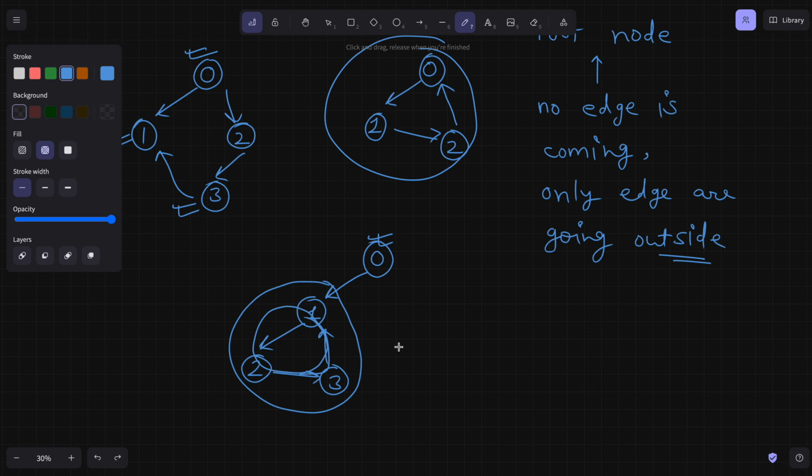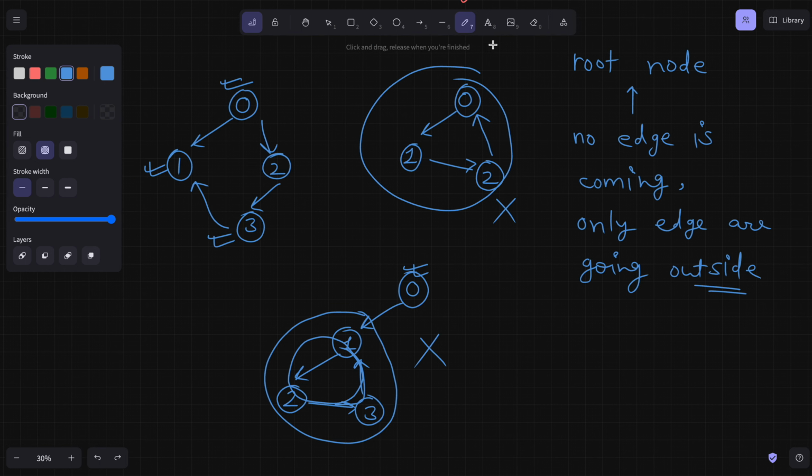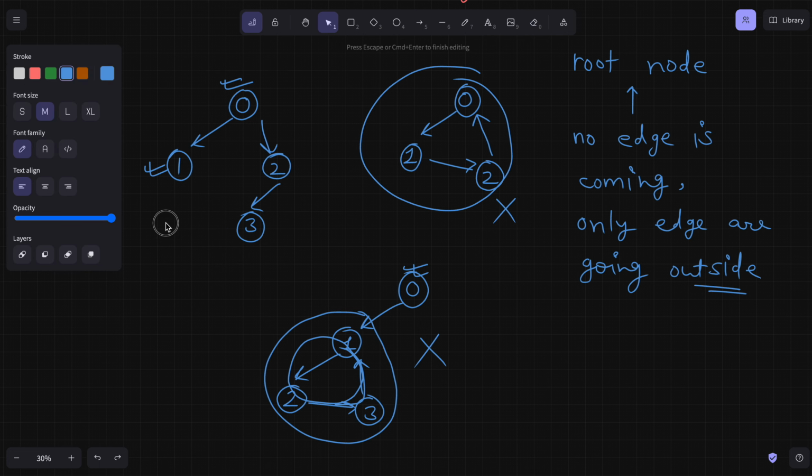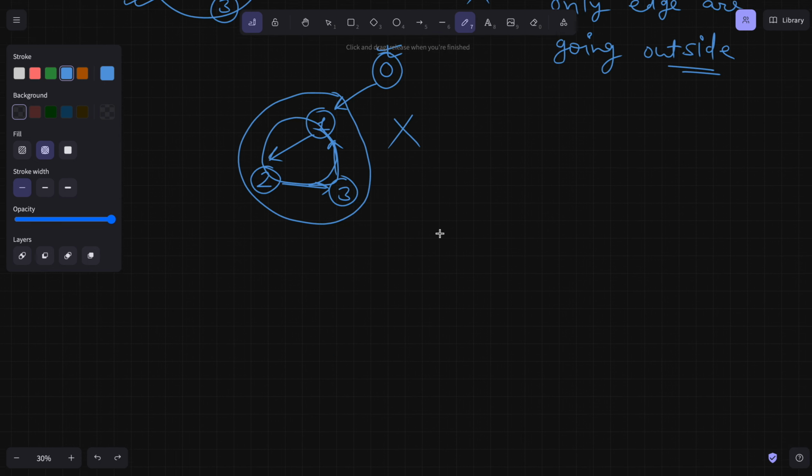So this makes a cycle, so it is not valid. If we remove this edge, then it is valid. This one is valid.